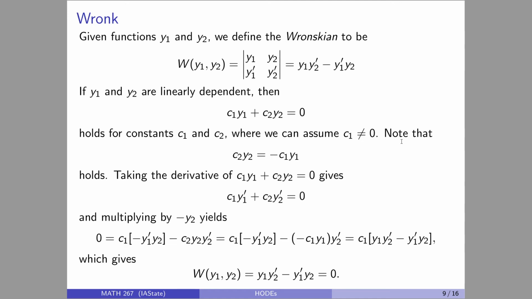It turns out that, for the most part, if the Wronskian is 0, that means you're dependent. But note how this is phrased: if dependent, then Wronskian is 0. So if it is raining, then the grass is wet. Now, if we know the grass is wet, it doesn't necessarily mean that it's raining. A implies B is not the same thing as B implies A. But it turns out that for most cases, the Wronskian being 0 is equivalent to dependence.